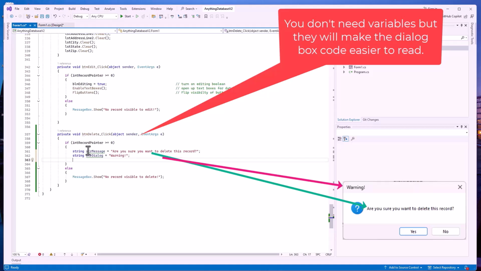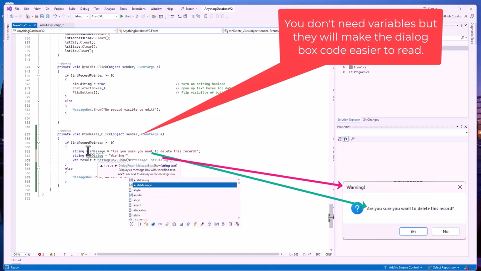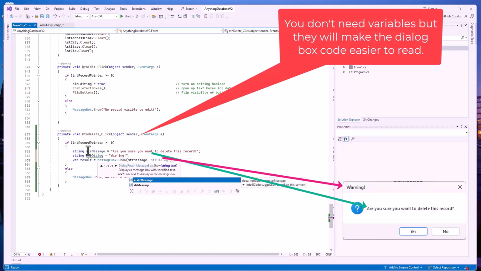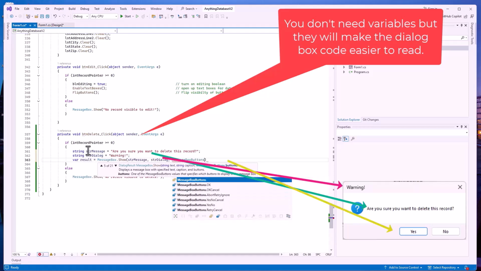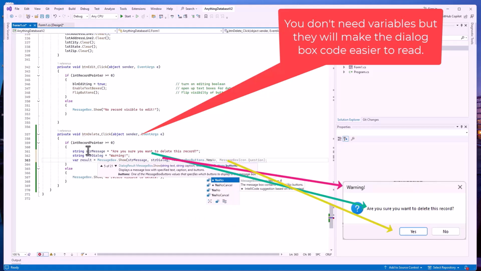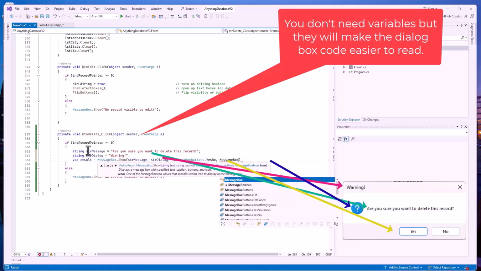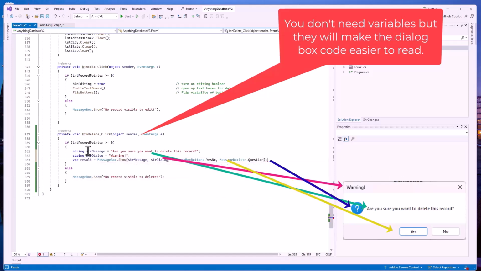Then we're going to set up our var. var result is going to be equal to MessageBox.Show(strMessage, what we're getting up above, strDialog, which you've also created above, MessageBoxButtons.YesNo and MessageBoxIcon.Question. We're asking a question here. We'll just display a question mark on the box we're looking at. That'll set up our message box that we're going to be using here.